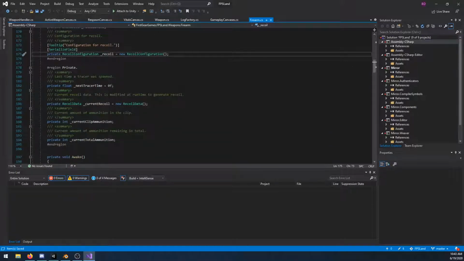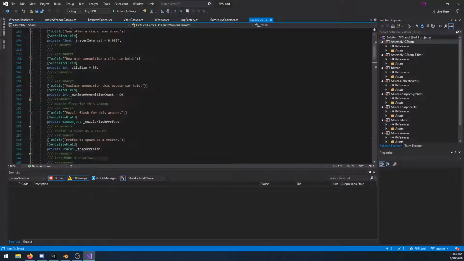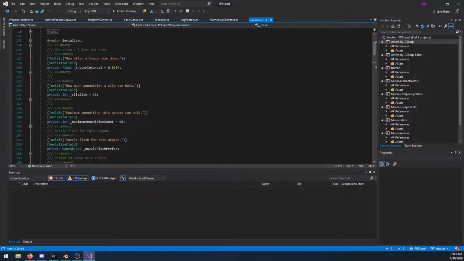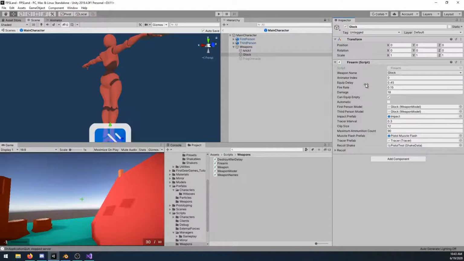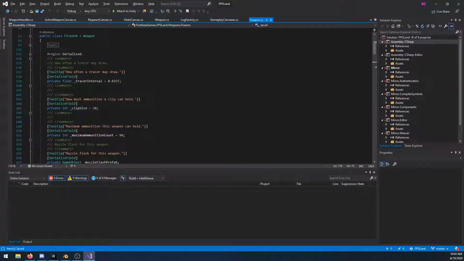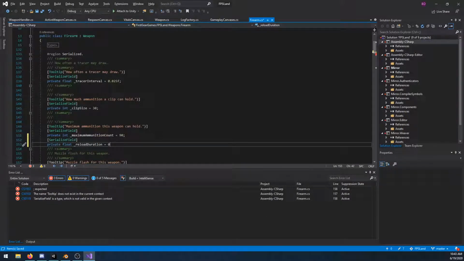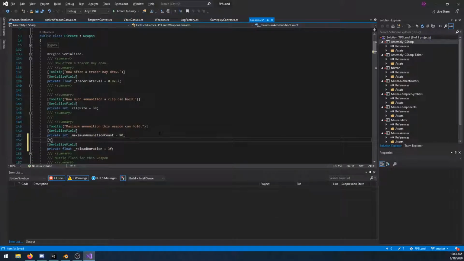I feel like reload time is firearm specific, so I'm just going to put it under firearm. Yeah, let's just do it here. By default, we'll just say 3 seconds. That will be adjustable.